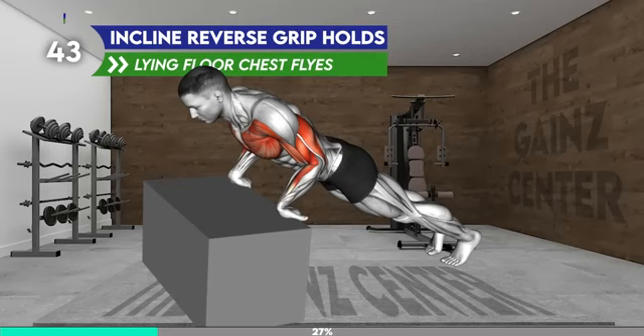Place your hands on the edge of the bench or a chair with your palms turned out so that your fingers are pointing toward you. Lean forward and extend your legs as if you would be in a high plank position. Your body should be in a straight line. Now slowly lower halfway toward the chair, bending your elbows and keeping your arms close to your sides. Push your shoulders back and squeeze your upper back muscles. Do not push your elbows out. 20 seconds. Feel the tension in your chest. Return to the starting position and repeat.